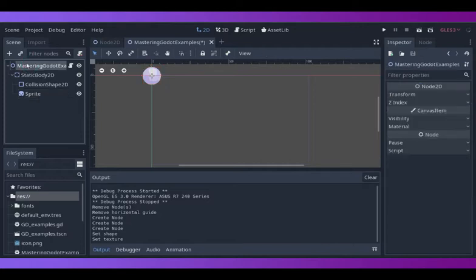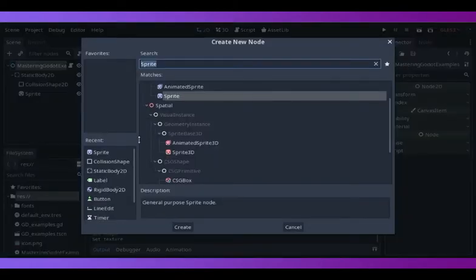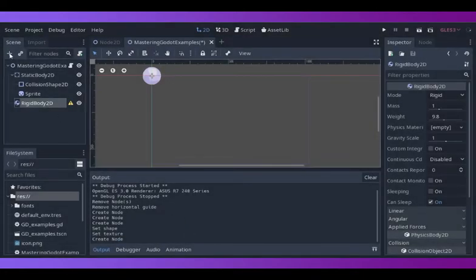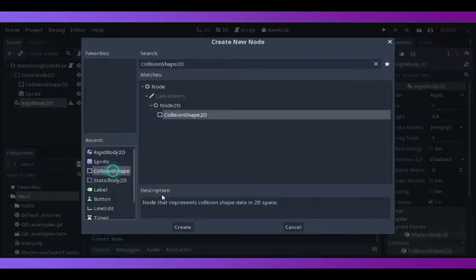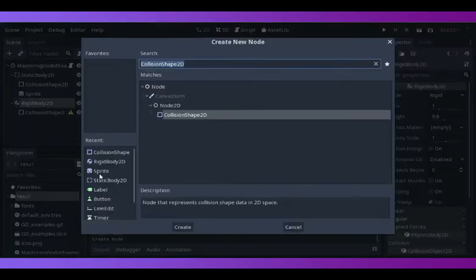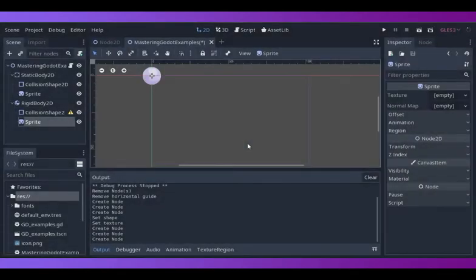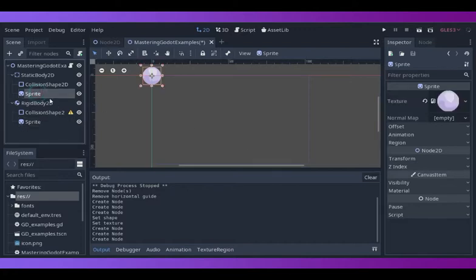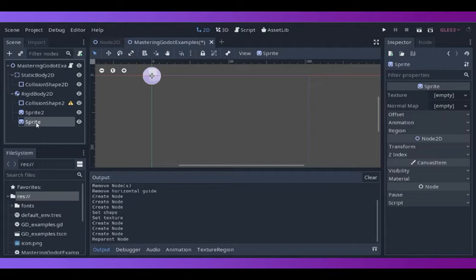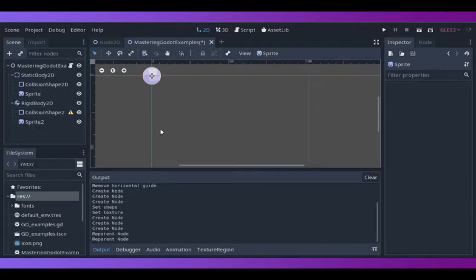We will add one other node, RigidBody2D. For this node add subnode collision shape, and also add one other subnode, sprite node. Move sprite node here and this sprite node back.